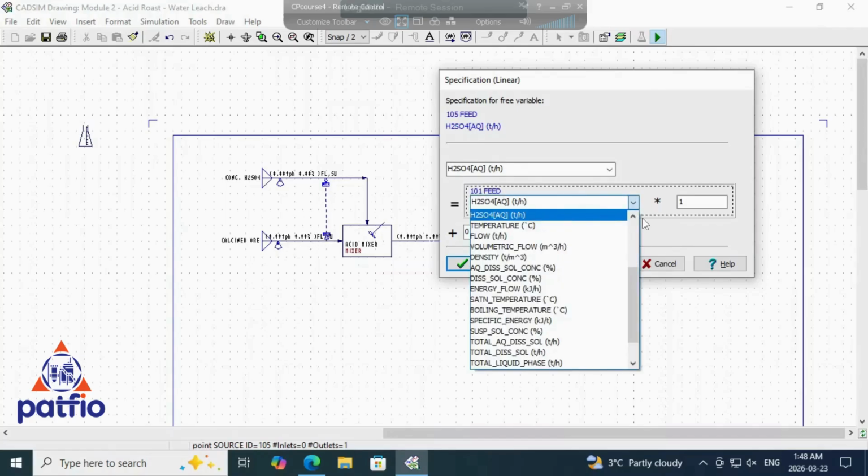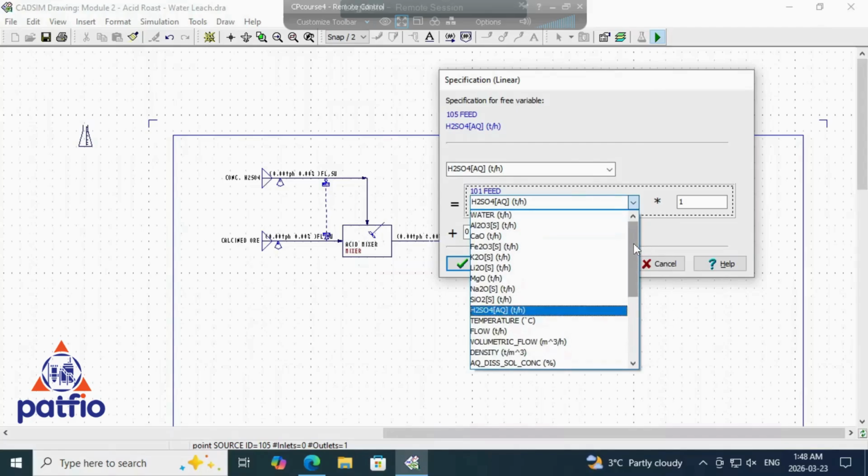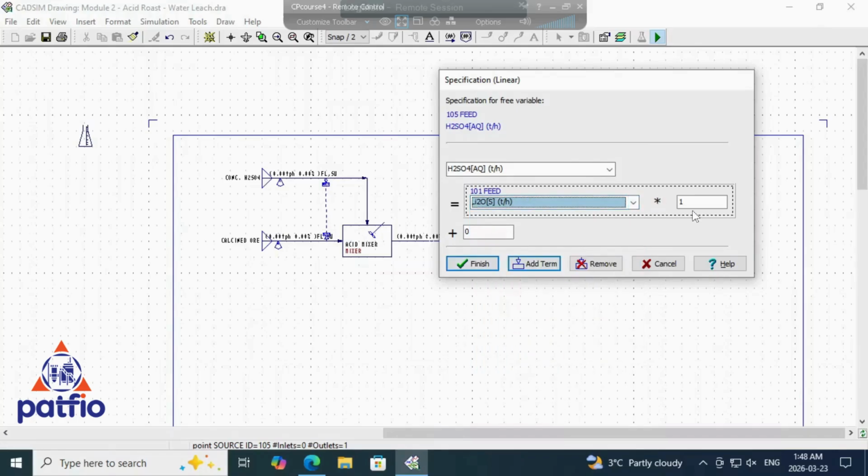Right, I go to the drop down, I look for lithium oxide, this one, and I click on this one, multiplied by that 3.939 factor. So H2SO4 in this stream is equal to lithium oxide in this stream multiplied by 3.939.